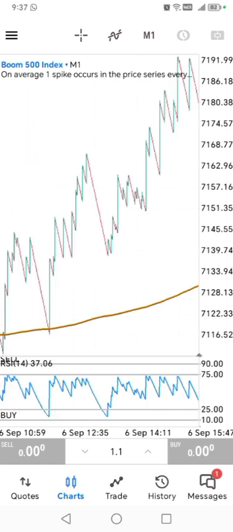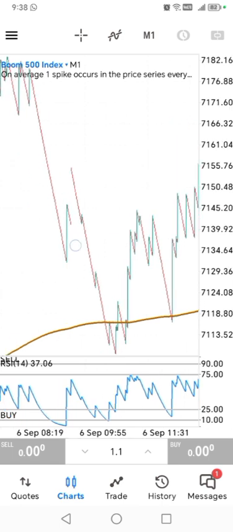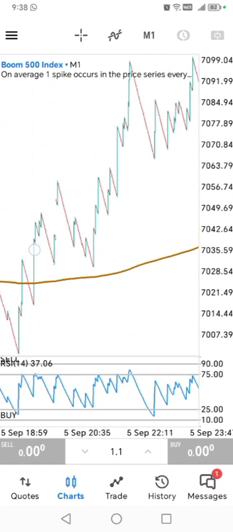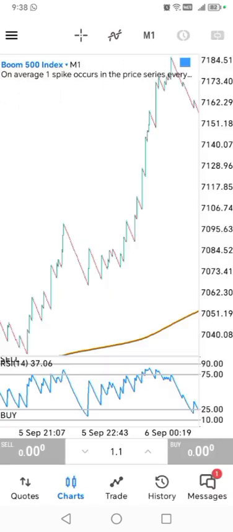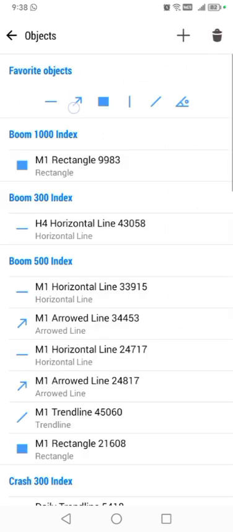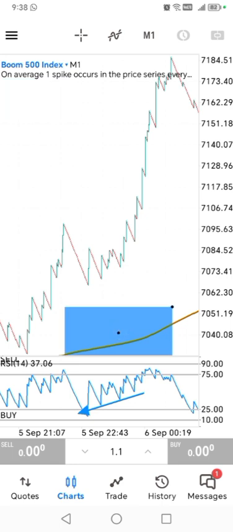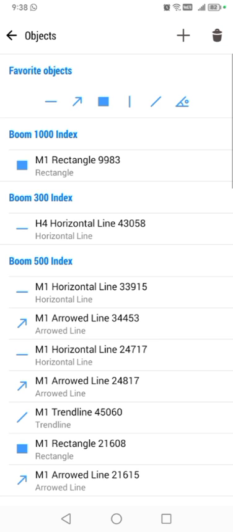Let me go to Boom. Let's go. You see, when I say that, as long as the market is above this line, it is safe for you to buy on level 25 or to sell on level 75. So you see right here, it only touched 25 but not 10. And mind you, it was above this big moving average, right? So you can see right there.